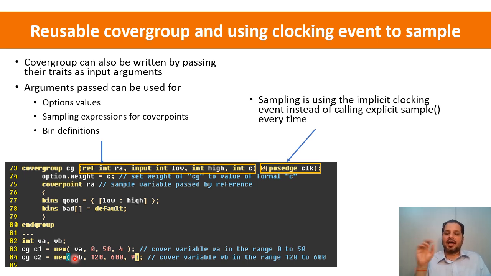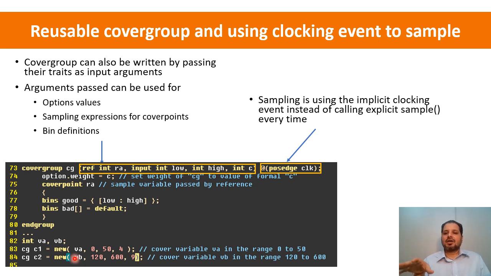It cannot be any further than that. At the point of new, all the bin related information, all the option related information must be resolved. Once you have done a new, you can't go and add one more new bin, or change the value contained within the bin, or the name of the bin, or add new cover points, adding new crosses. Nothing you can do once the cover group is constructed. So at the point of construction itself, all of that information has to be defined.